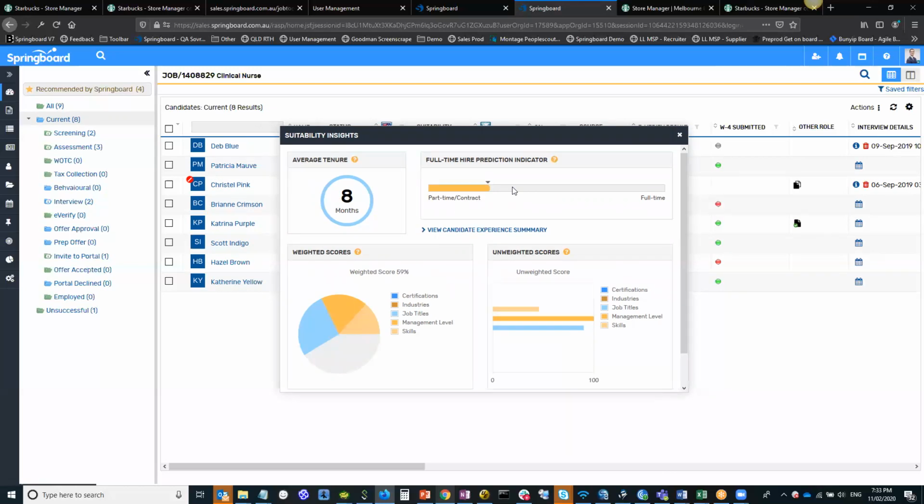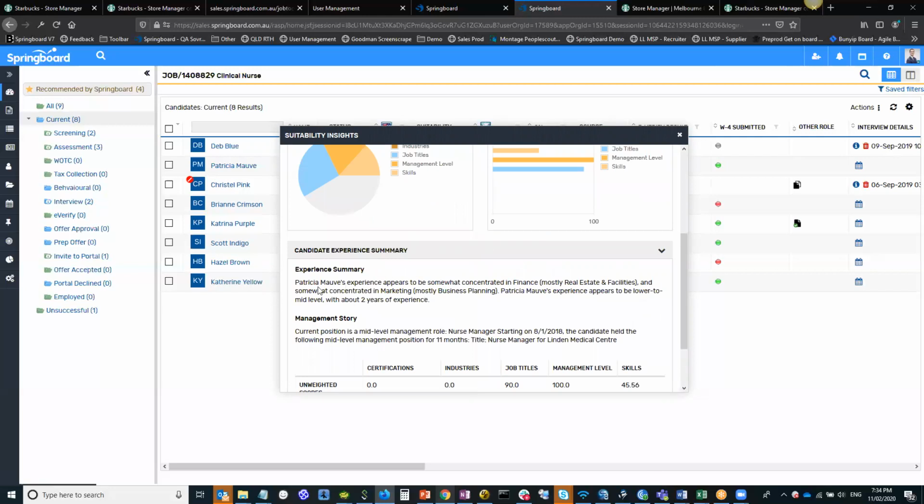Now, she's in nursing, so it's probably not a great surprise. And then how have we come up with that weighted score of a 59% match? The technology goes through and matches against different criteria, such as the certifications, the industry experience, the job titles that she's worked at, any management level and any skills, and comes out with a score based on that match.